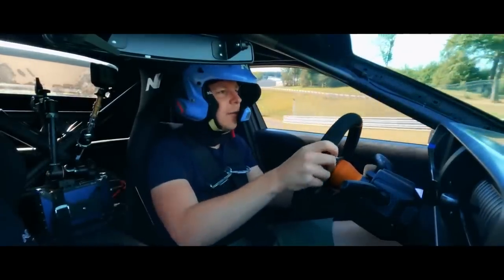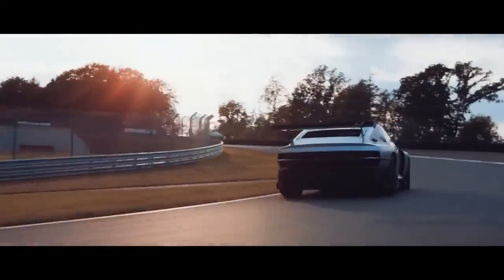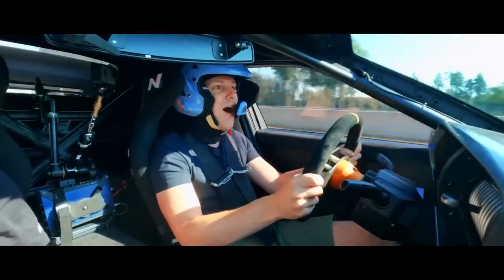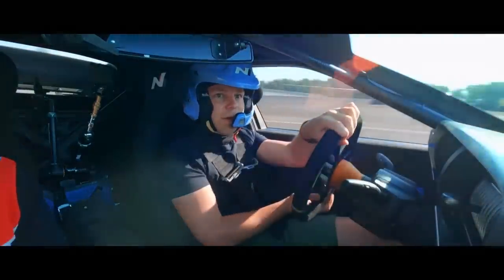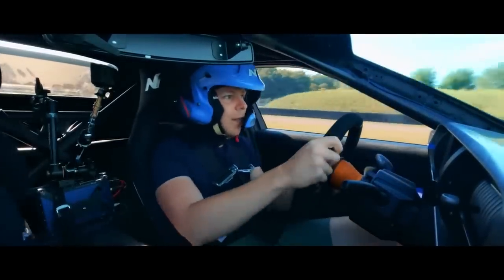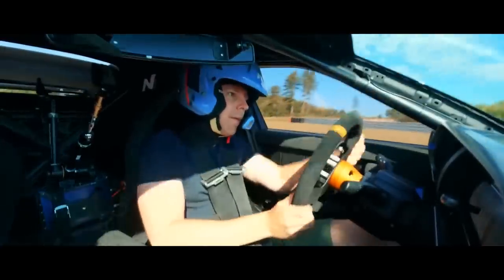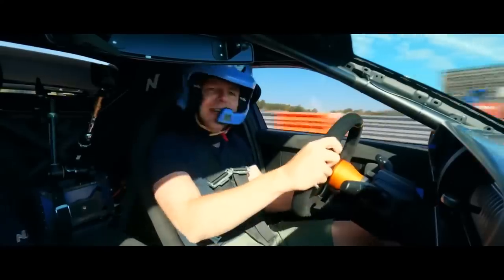Now going into track mode, I'm going to let the pace car get away from me on the straight because I really want to feel what this thing can do when it's let off its electronic leash. And off we go — wow, that's so fast. The only problem is that with no engine noise, you can't really hear when your revs are spiking. The first thing you know about overwhelming the rear tyres is when you start banging your head on the roll cage and looking out the side window. Oh yes, Hyundai — where has this come from? They've conquered hot hatches, and now they're going rear-drive. BMW M, AMG, even Porsche need to take some notice, because this thing is going to come for you.